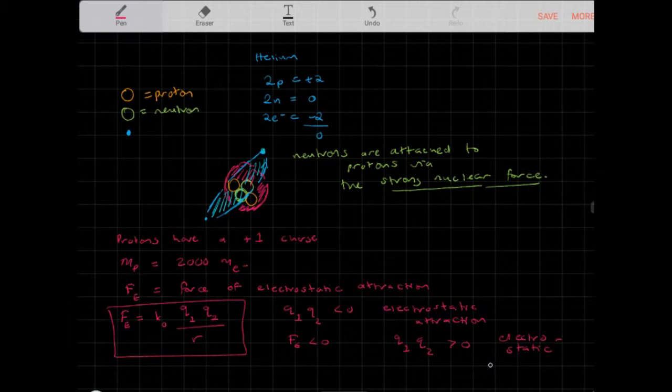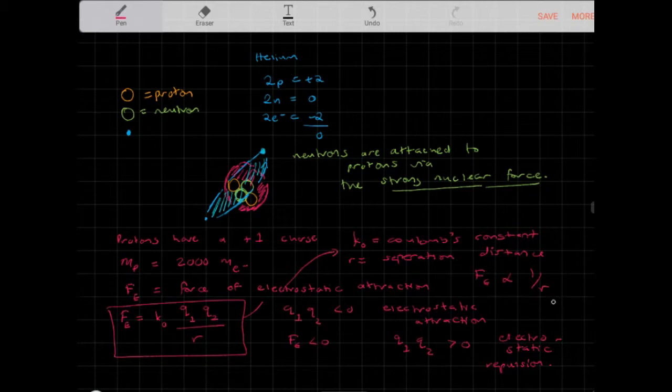Now, we're not going to look at electrostatic attraction so much. We're going to look at electrostatic repulsion. Now, K naught is a constant. It's called Coulomb's constant, but we're not going to look at this. This is more of a physics kind of discussion, right? But the Coulomb's constant does have a certain value to it. And R is something called separation distance, which we're going to look at the relationship of in a second. Okay? You can notice here that the force of attraction and the separation distance are inversely proportional. We're going to explain why this is the case.